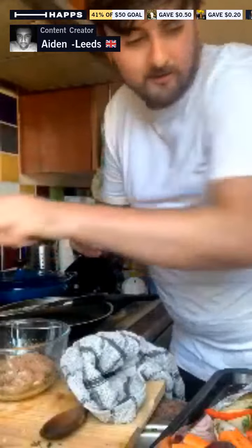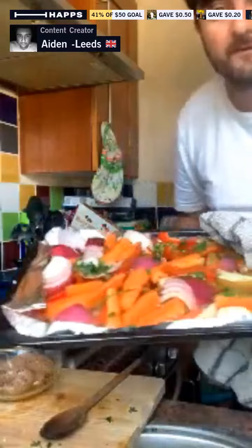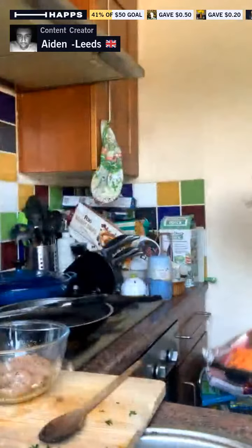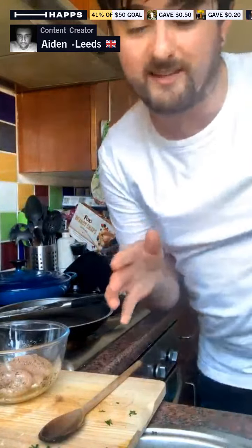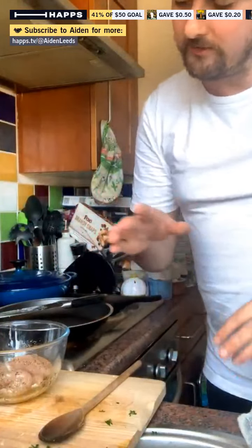Okay, the next stage we're going to do is the chicken, okay? Let's get that back in the oven, just like that. There you go. Put it in the oven. Now it does actually say to put them on a separate tray, and I think that's so you can put the chicken on. But what I'll probably do is take out the potatoes first.